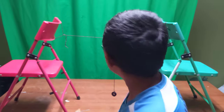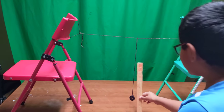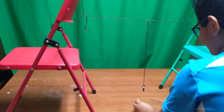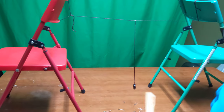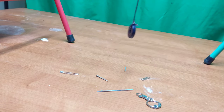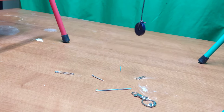Fun stuff. Today we have this magnet pendulum with these two chairs. We're going to see how high it has to be for it to attract these metal pieces. So here we go. Pump, pump. First, you see right now it's not attracting, and we'll see how many inches this is.